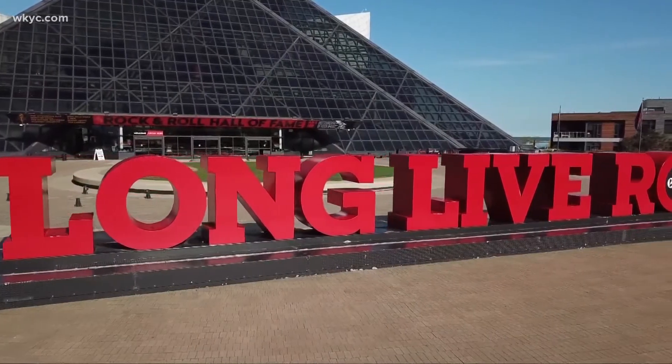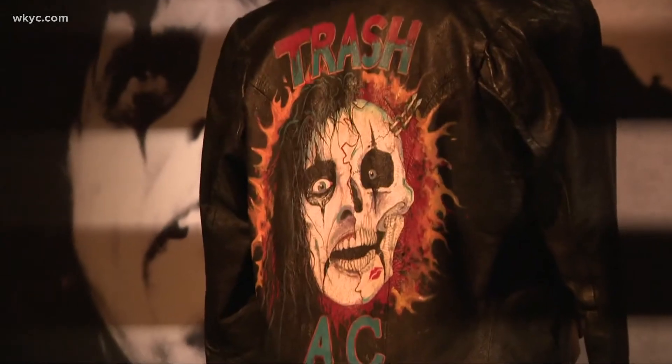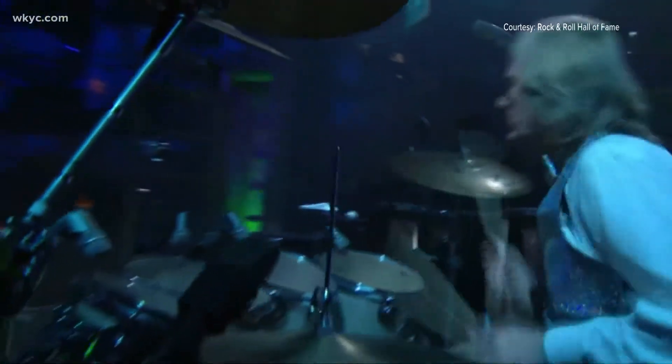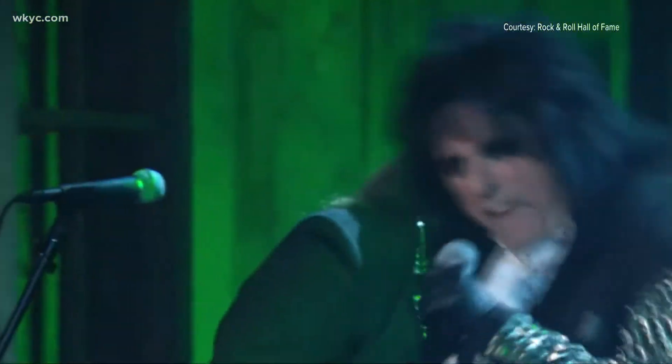Alice Cooper was inducted into our museum in 2011 by Rob Zombie. He's been a great friend of the museum ever since, so it's amazing to have some of his artifacts returned. The artifacts in our Legends of Rock area are, as you could expect, a little out of the ordinary. Alice Cooper did the most perfect job of balancing amazing quality music and really focusing on instrumentation, while also having this out-of-this-world image that helped fuel his amazing persona and add some flair to his already great music.